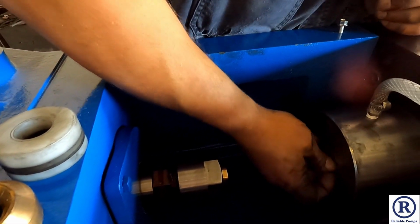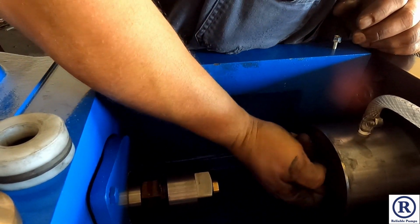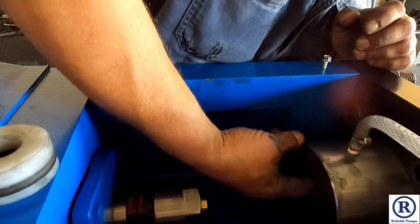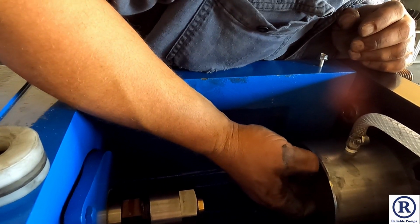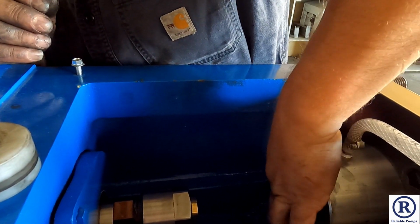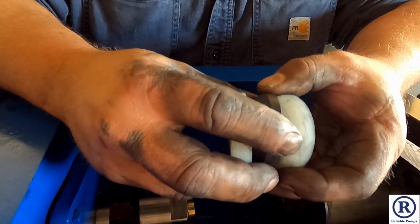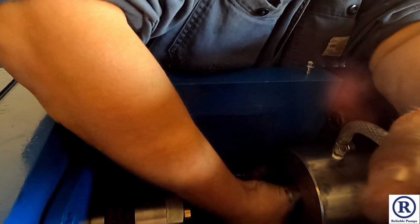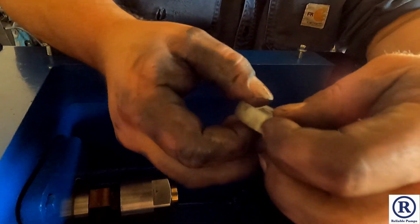Rear bushing. There we go. Spring. Front packing ring. And you want to do the packing in 3 different pieces. You'll never get it in one piece. So first piece. Second piece. Third piece.